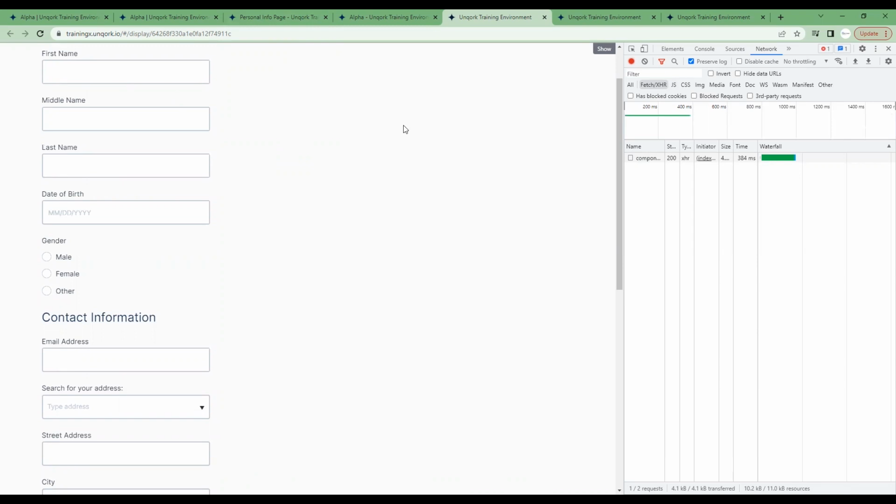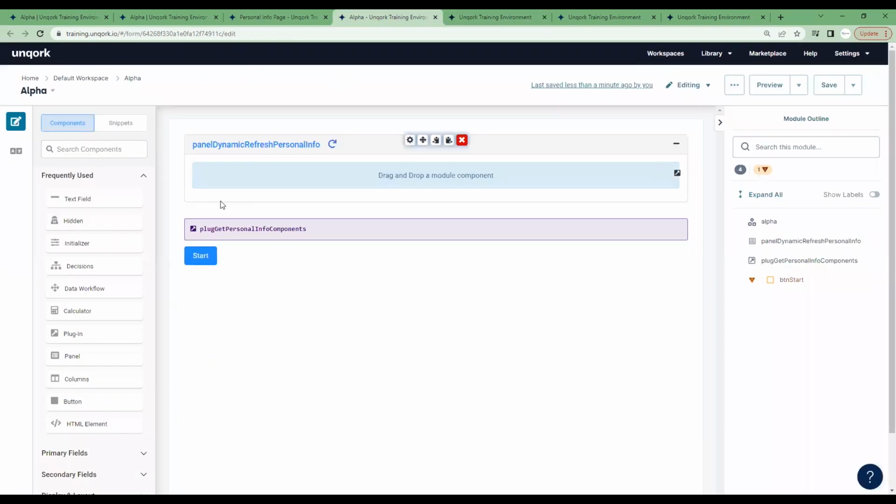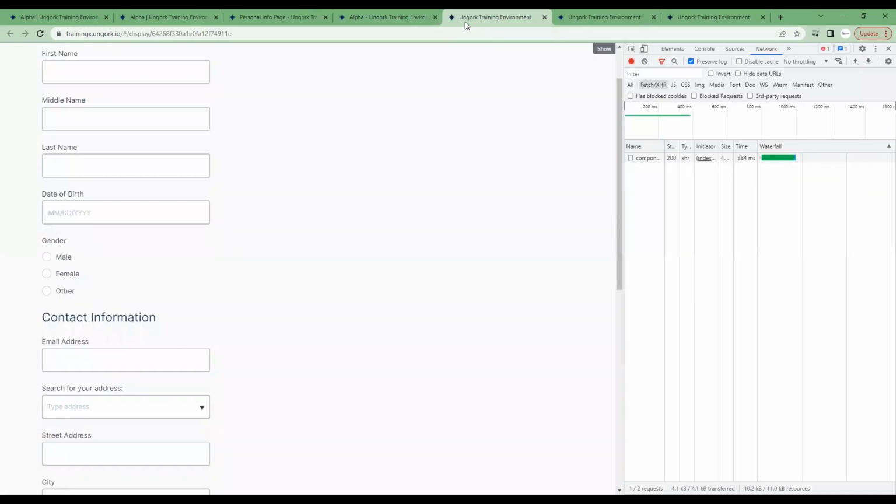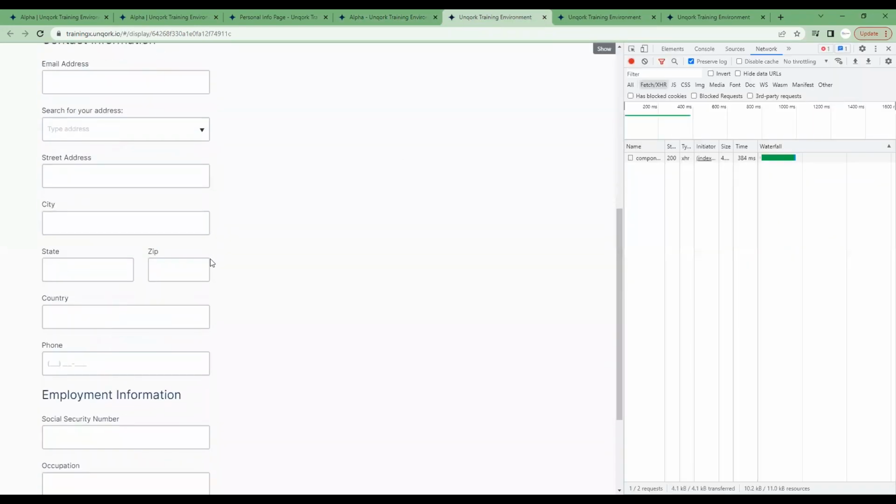In that case, we are making this module, called the alpha module, quite lighter compared to the previous import feature. This is what we call dynamic screen refresh. We are dynamically refreshing the screen, basically. This is pretty cool, right? This is newly launched, but this is what I wanted to show you with the dynamic screen refresh feature.